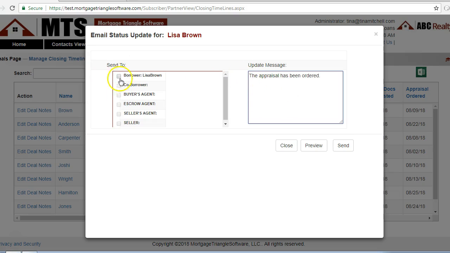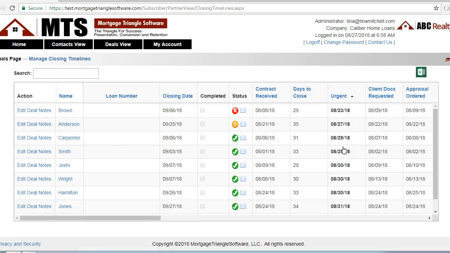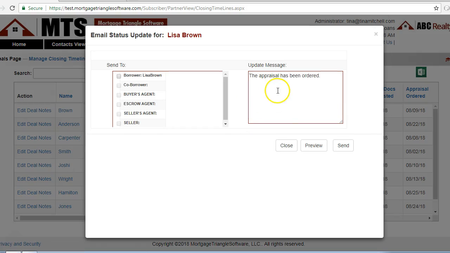And check whoever you want to be on that milestone. And it'll send an email out based on that actual information that you wanted.